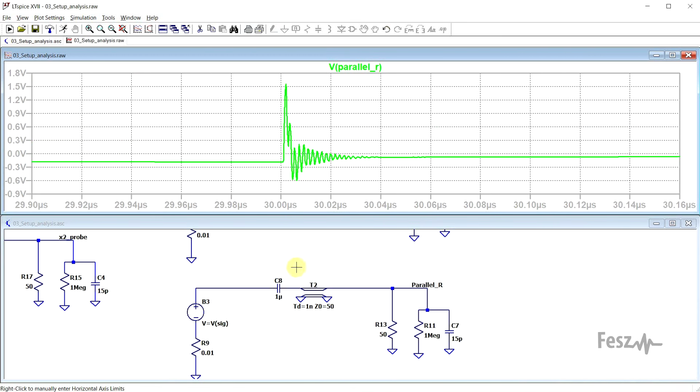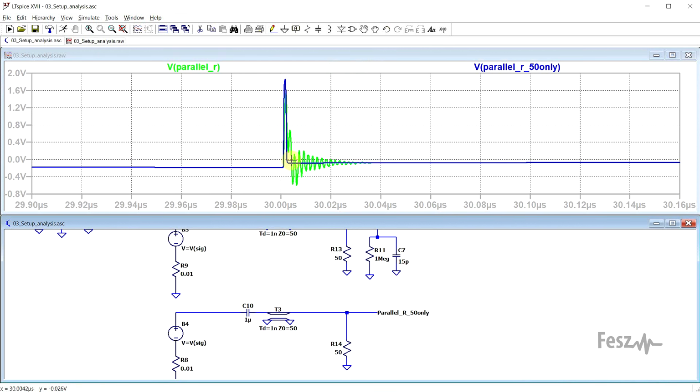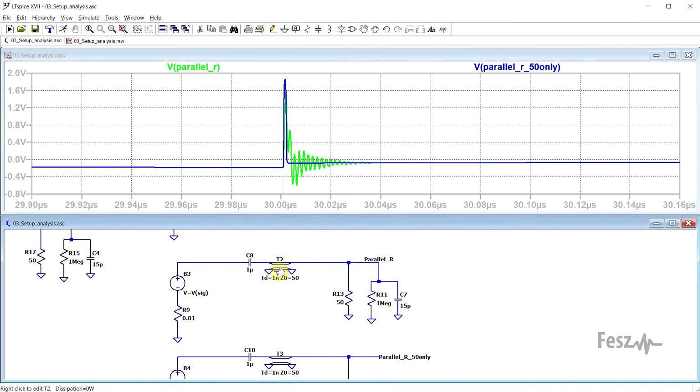The main issue here is that our 50 ohm transmission line does not terminate into a 50 ohm load, but rather 50 ohms in parallel with 15 picofarads. If the termination would be ideal, only 50 ohms like with an oscilloscope with a proper termination, then this issue would not appear. But as it stands, part of the signal arriving at the oscilloscope gets reflected, and then reflected back again at the other end, leading to this oscillation appearing.